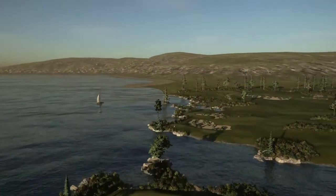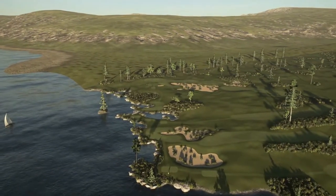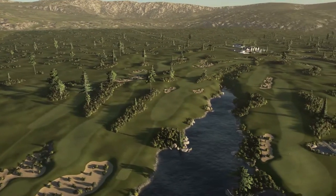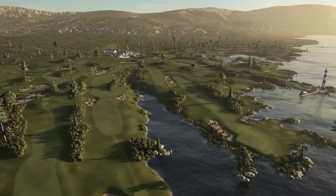Alright, well, there you have it. Oh, it goes out. Oh, it keeps playing all the way out over here as well. All down through there. Let's just bring the camera back around this way. There you have it. Shepherd's Crook. Let's go and hit it, because this looks awesome. Alright, let's get into it.